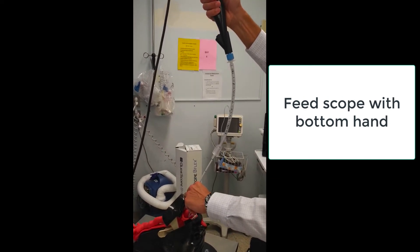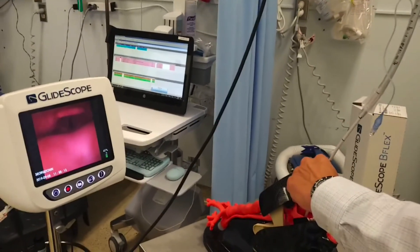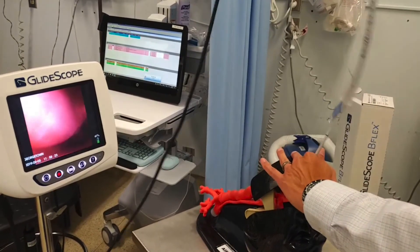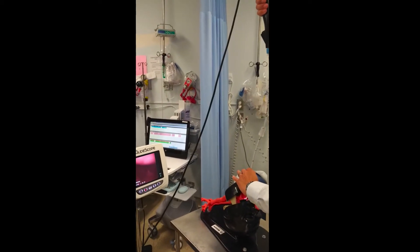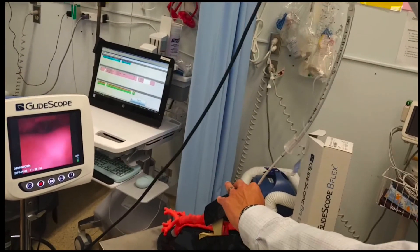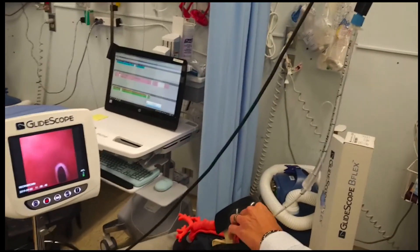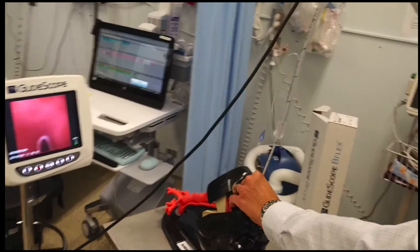Follow the base of the tongue with the instrument, and once past it, look at the monitor — this is the current view showing the vocal cords. The key with this instrument is to advance with the lower hand; don't try to stab the patient with your upper hand. Direct left to right with a little twisting as you drive. Having gone past the base of the tongue and sighted the visual sphere, make very small advances with the lower hand. Top hand stays steady — advance with the lower hand and twist slightly with the upper hand.